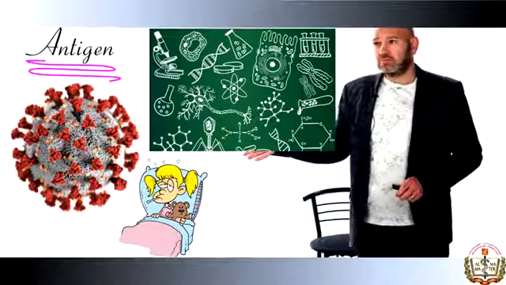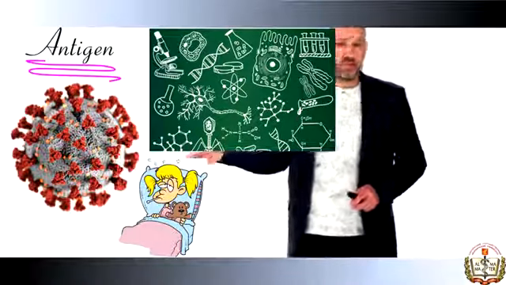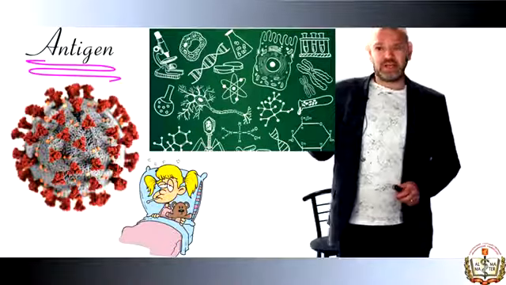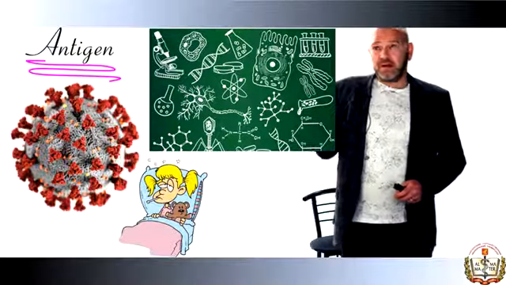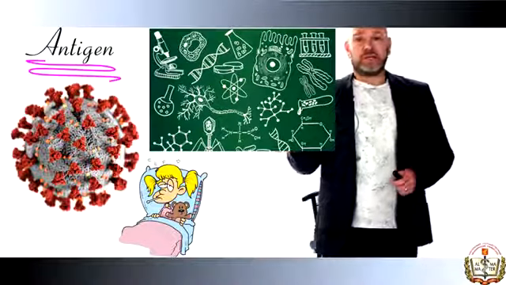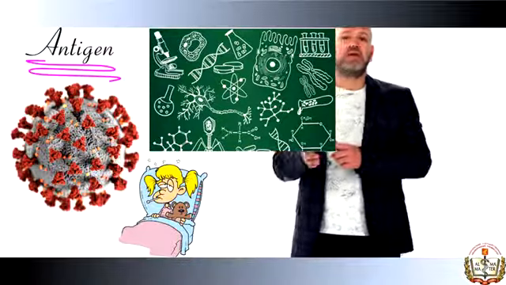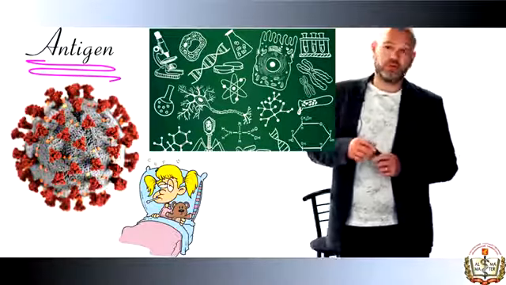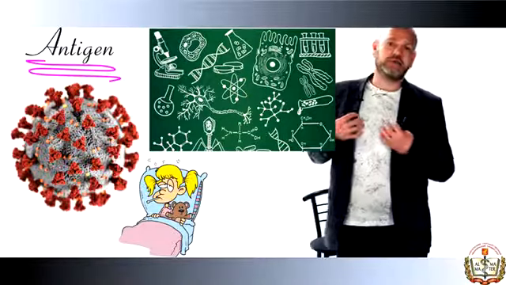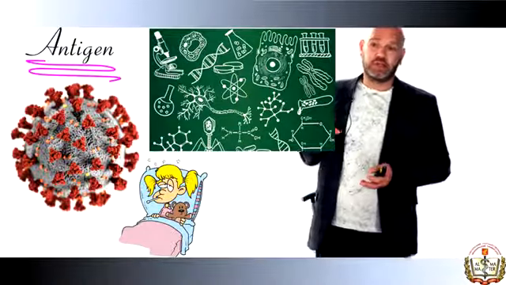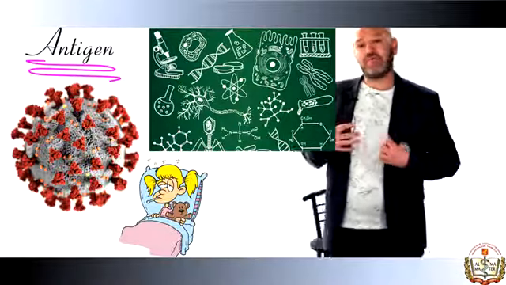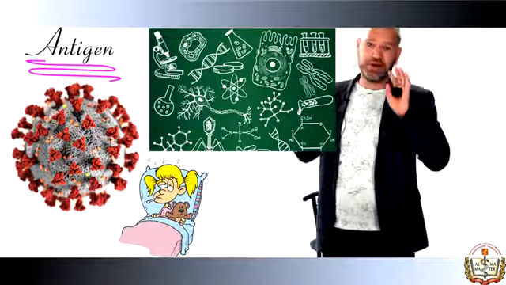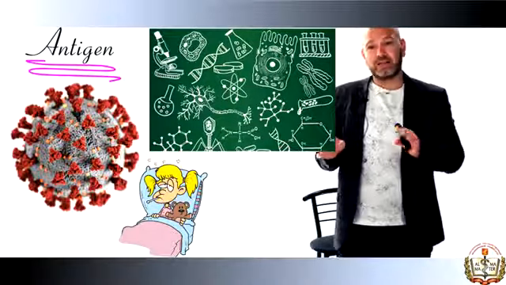So antigen is some substance able to initiate immune response. In immunology, that is the key idea. Looking ahead, many of you will state that it is any foreign substance. But I'm pretty sure you all know that it is not always so, because of course our own cells have a lot of antigens as well. But our immunity can recognize that that cell is our own, it's a good cell, and it will not fight with it.